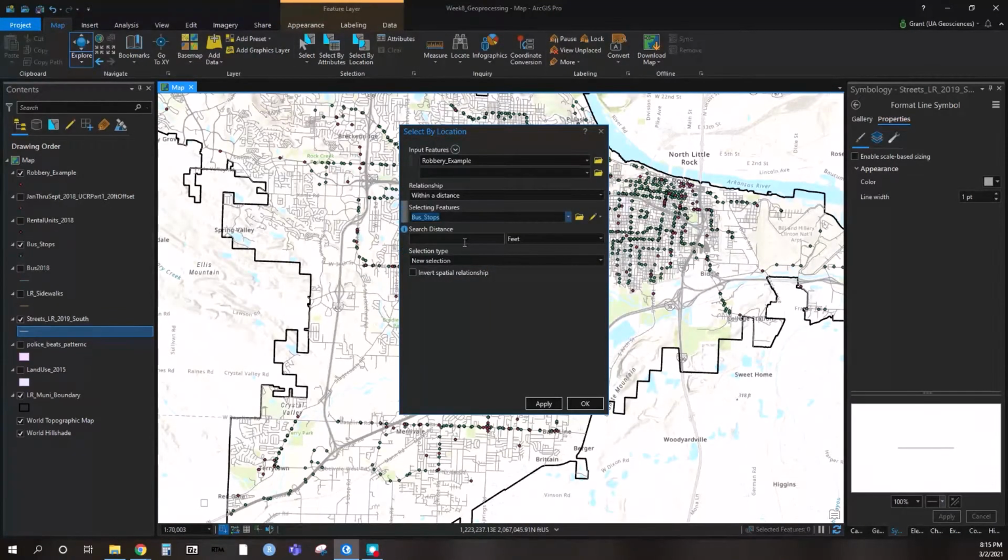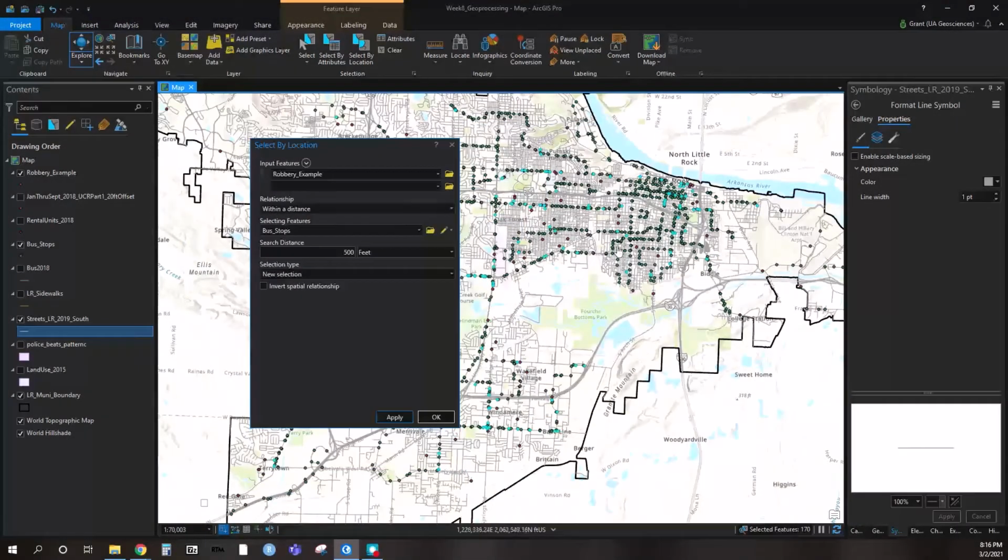Now you might wonder about a search distance. Oftentimes people use the average block length to justify a search radius or parameter or distance in general. For now, I'm just going to do a standard 500 feet, so that's just over the average block length in Little Rock. I'll show you how to calculate that in another video when we're getting into breaking up or unionizing all the streets and then breaking them up at intersections. So with that, I'm just going to put 500 here. The data that we're looking at here is already projected in a state plane. You can kind of see that down here based on the coordinates that you're seeing moving around. So with that, if I hit apply, it's selected the ones in the background that are within 500 feet.